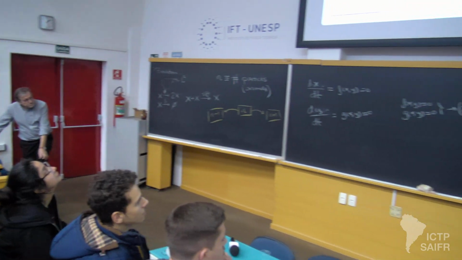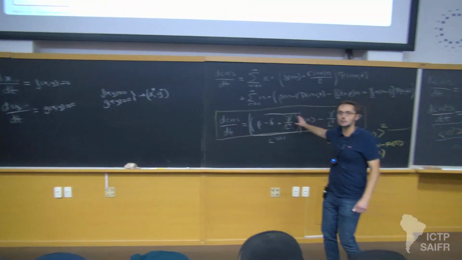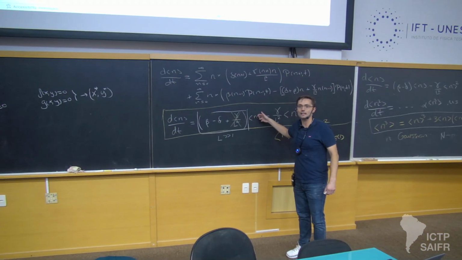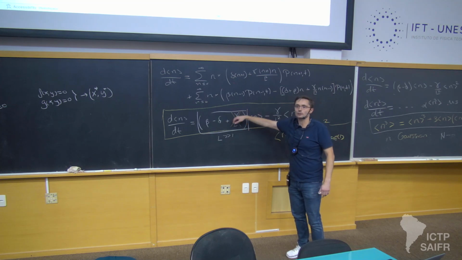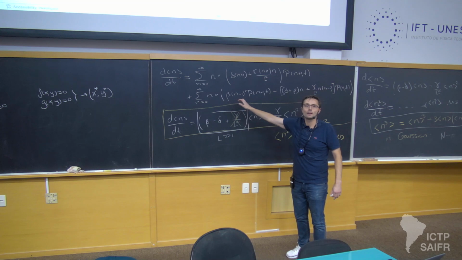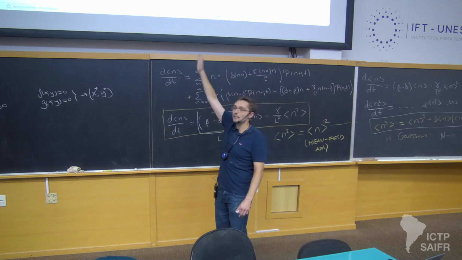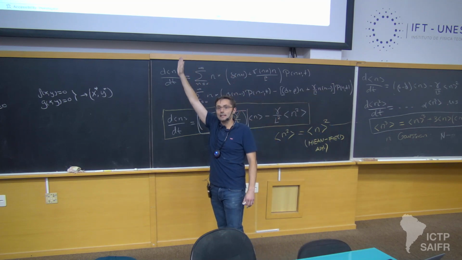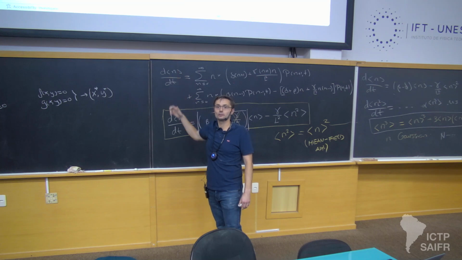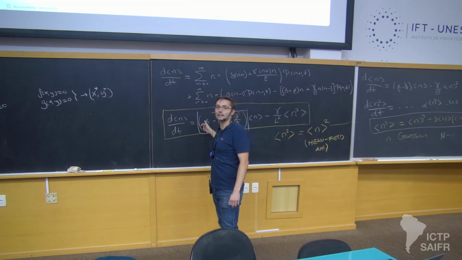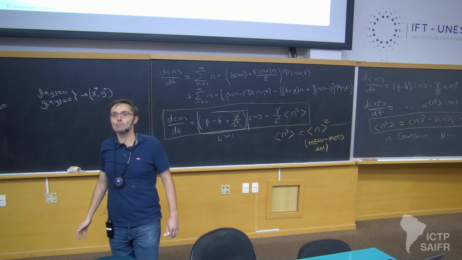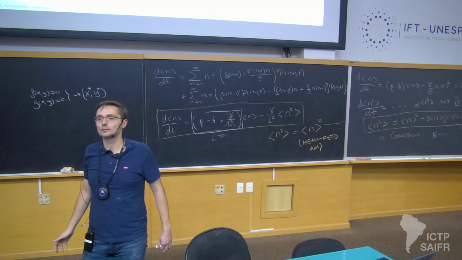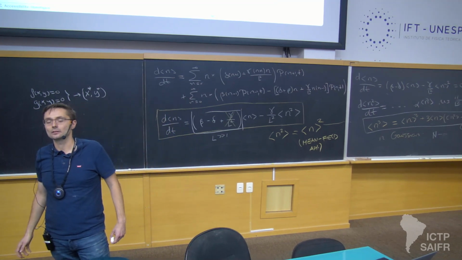When my population is small, when n is small, the term that dominates the dynamics is the linear one, right? It's the exponential phase. Here the nonlinear term is negligible, so you will not see it there. What controls the initial phase before saturation is the linear regime of this equation. If you linearize this equation, you will see that it does not depend on system size. It only depends on beta minus delta. Yes.